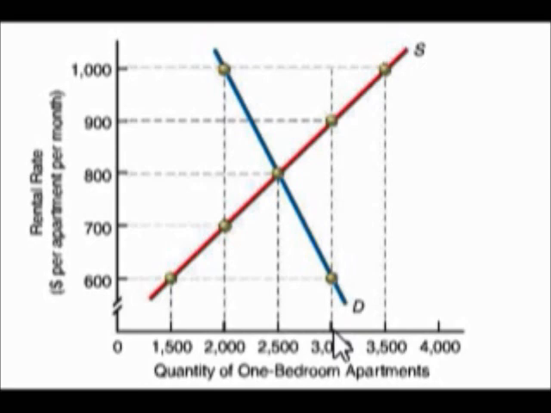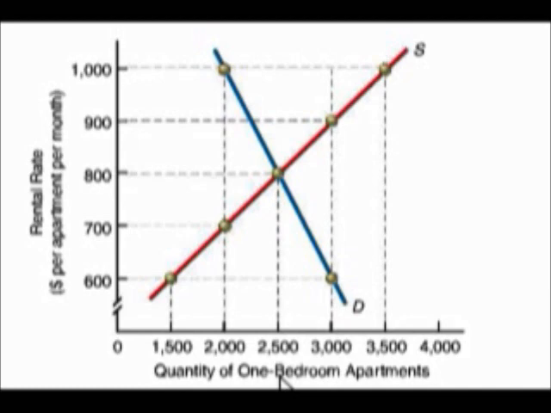So scarcity applies here. However, if the price rises to the equilibrium level of 800, the quantity supplied would be 2,500, shown on the supply curve, and the quantity demanded would also be 2,500, found by going over to the blue curve and then dropping down. Here there is no shortage. The definition does not apply because the quantity supplied and quantity demanded are equal.